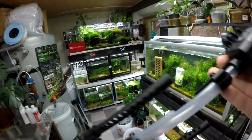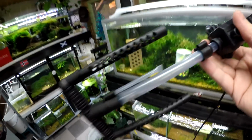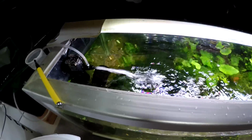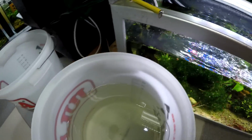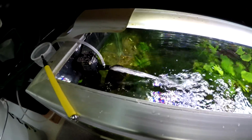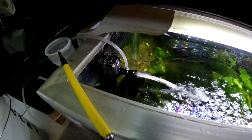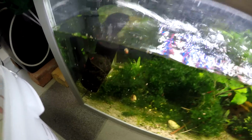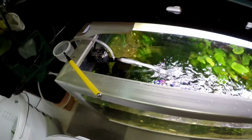I've taken this from another Neocaridina tank, because the flow on these guys is amazing. Look at the flow on this. The water's a little bit low because we've taken some water that will go in our other tank. This has to be topped up. But just to give you an idea of the flow of such a small pump like this. And you can see the double sponge filter on it as well. Very, very powerful pump for the size and the cost.